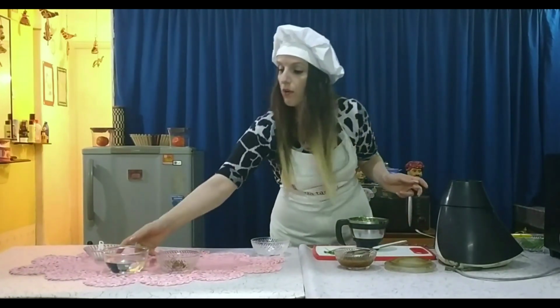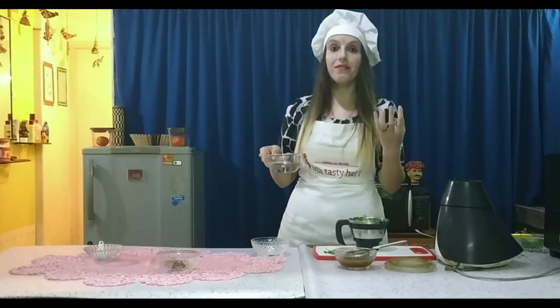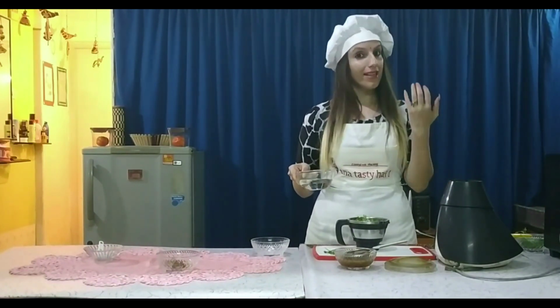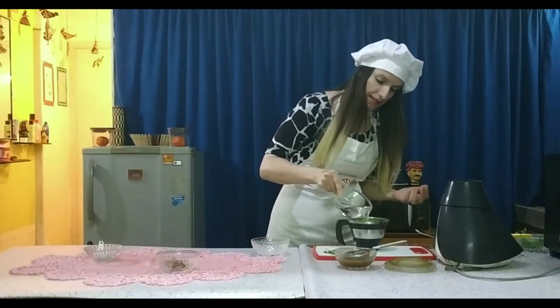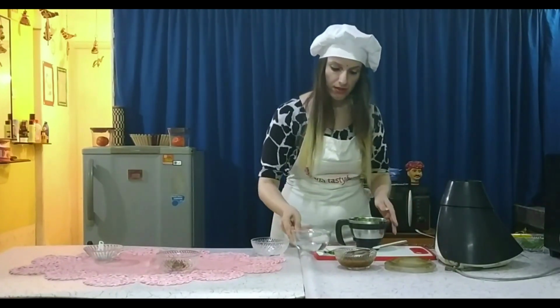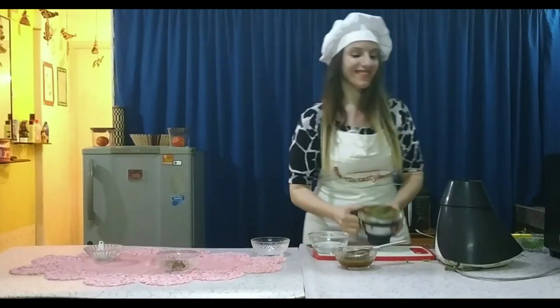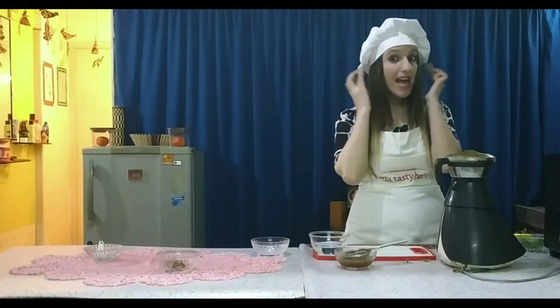Okay, and now it's good if we add a little water right now because it should not be very thick. We can mix it. We can check it again. In case you need to add a little more water, we can add that as well. So just add little. Don't add too much. And we can mix. Okay? It will make noise.